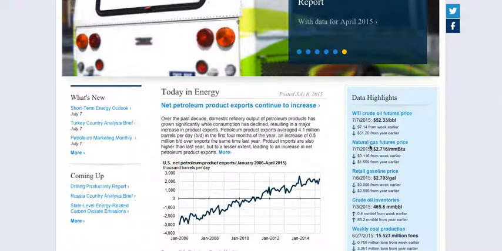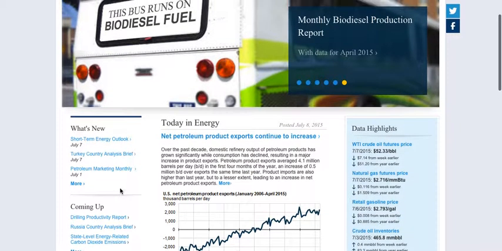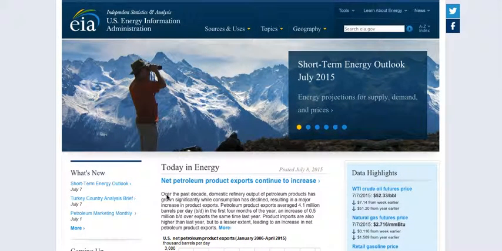And so right here, all on the first page, you have some new news articles. You have a highlighted one. You have data on the right. And then you also have some other sidebars here. You can look at reports, all that good stuff over on the left.